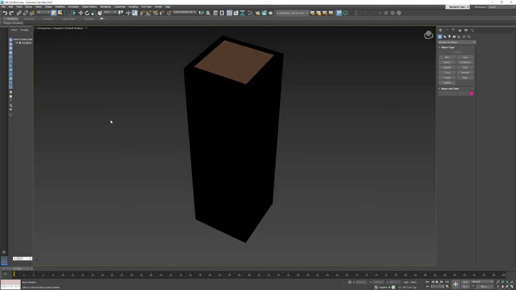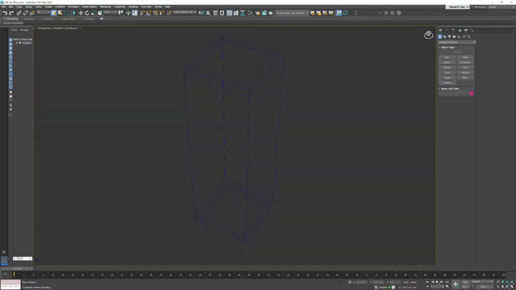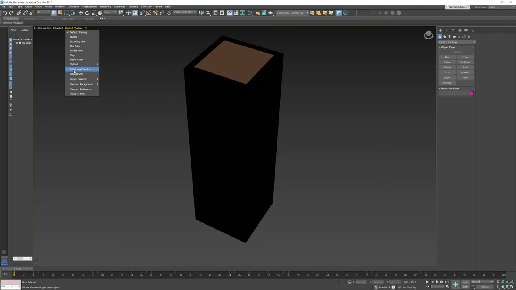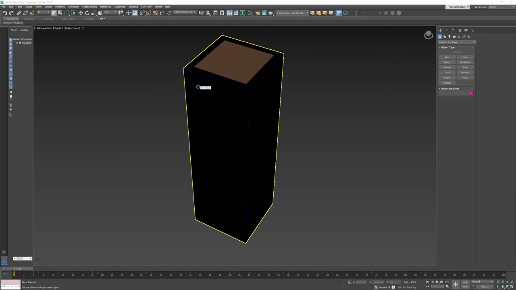All right, so this is what you're going to see. Let's come up here to default shading and click and say wireframe override. Nope, that's the wrong thing. Sorry, default shading. Click on it and say edged faces. There we go. All right, so let's click on our mesh so you can see you have a shape. What we want to do is get some tiling surfaces on it, and I'm going to provide you with maps for these.